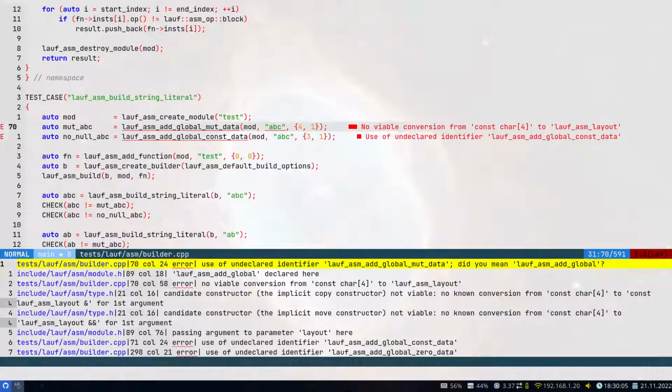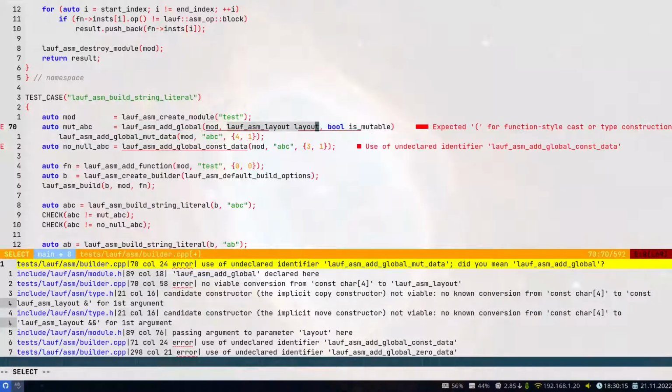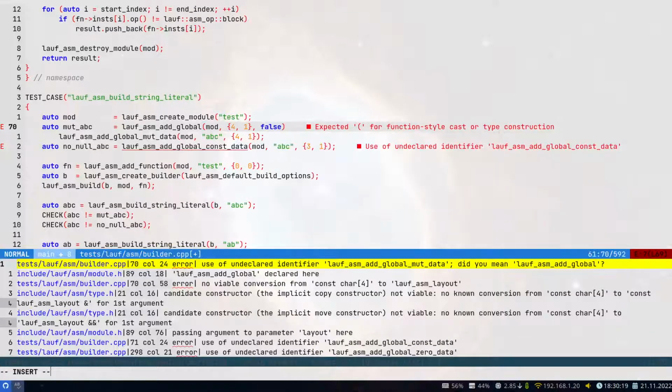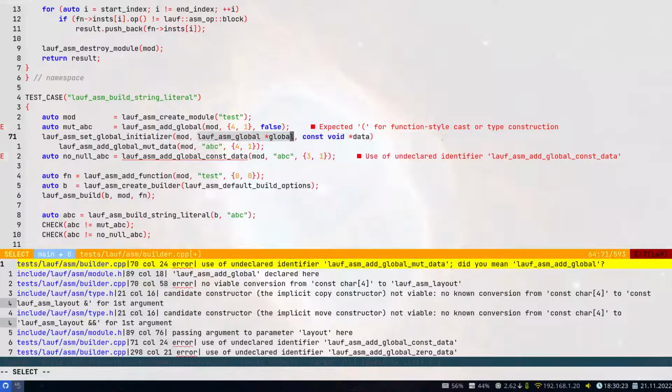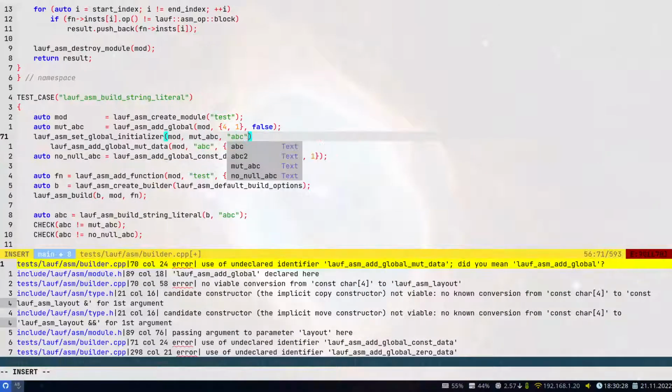And then here add lauf Adam add global. So we add a global that is mutable. Then we set its initializer to ABC.